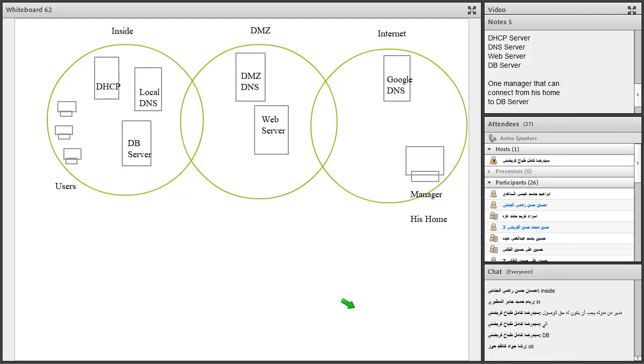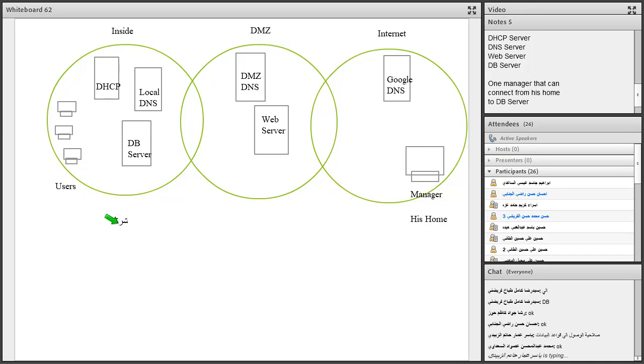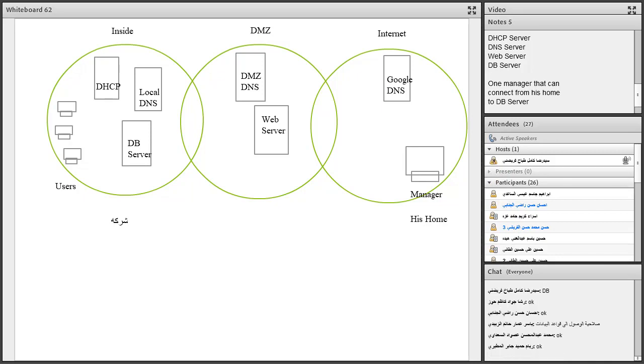This is the company, and this is the net.